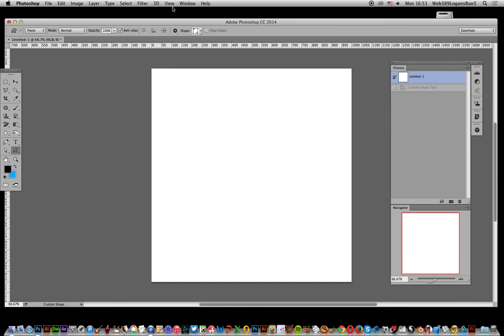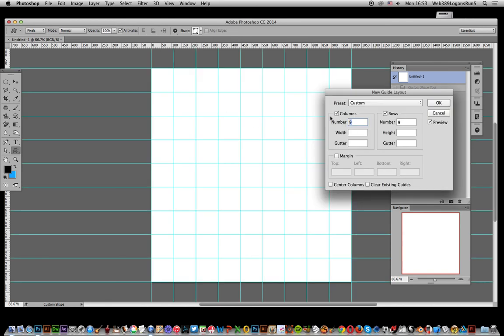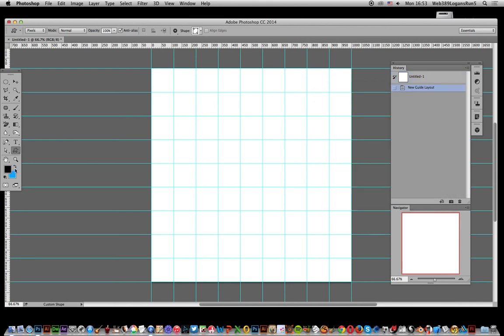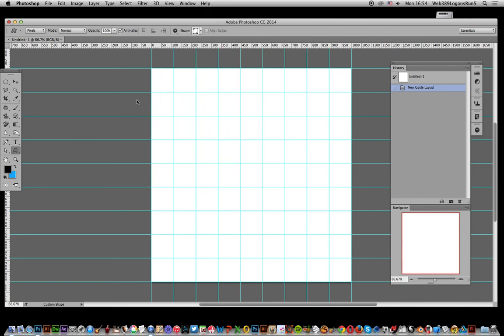Now, view, because what I want is actually the guide. So I'm just going to go to new guide layout. I'm going to go for like 9x9. Of course, I could go for 10, 20 by 20, 21 by 21, or even 21 by 9 or whatever. So I'm just going to select that. And now what I can do is go to view and snap to guides. That's a key thing. Make sure it's on still. There's always a tendency to suddenly turn itself off.